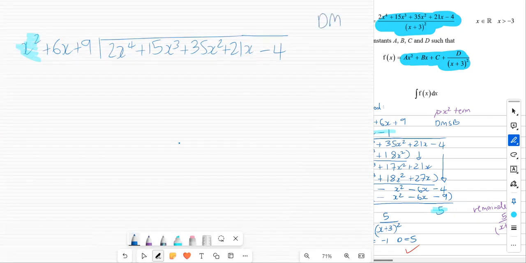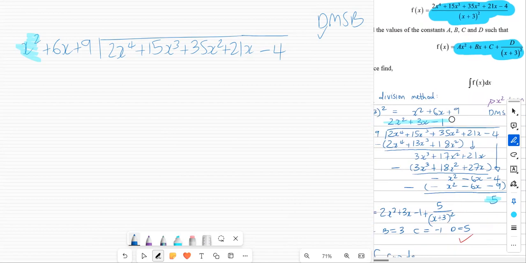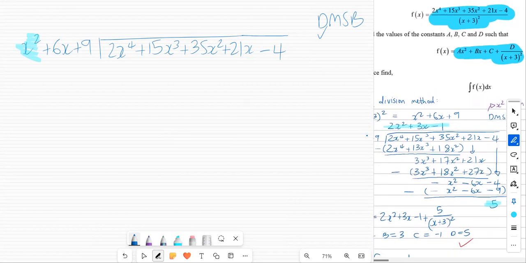So D, F, S, B. This is just for those of you who are like me and need to follow some sort of system. So the first step is to divide. Divide by the x squared term. Just keep this here to check that I'm not making random mistakes. So 2x^4 divided by x squared gives us 2x squared. If you were to reverse that, 2x squared times x squared will give us the next step, which is multiply. Multiply, we get 2x^4. It should always be the same thing, otherwise it won't work. Okay, this one doesn't need any placeholders.